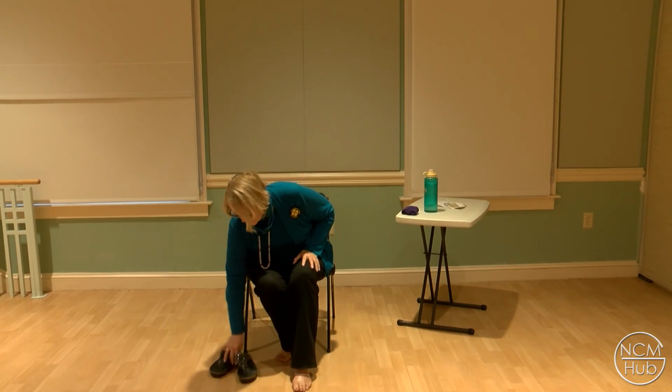Pathways Yoga is a deconstruction of yoga asanas. We're working with correctives and conditioners. And we want to help you find out more about your body. We're working with body awareness. So you can become aware of your body, what's working and what's not working, where there's the problem, where's that click, what's going on, how is one side the same as the other. So we're going to be looking at that as we go through. Okay, so for chair yoga, I'm going to take my shoes off so that we can have the full mobility of our feet.